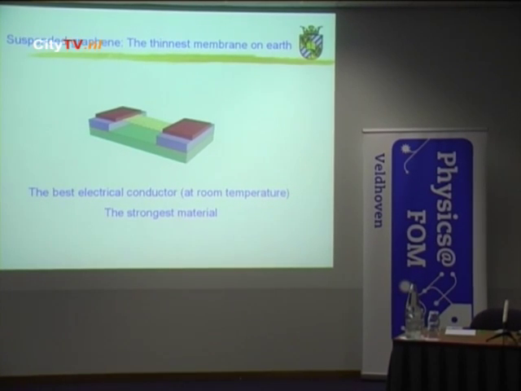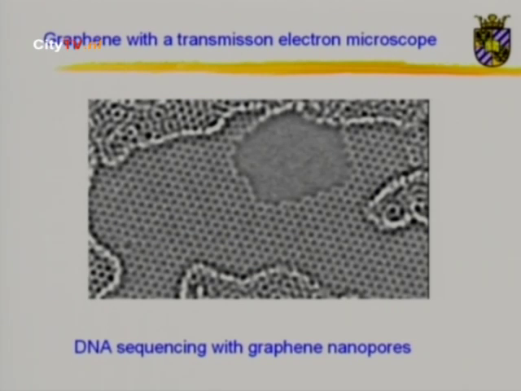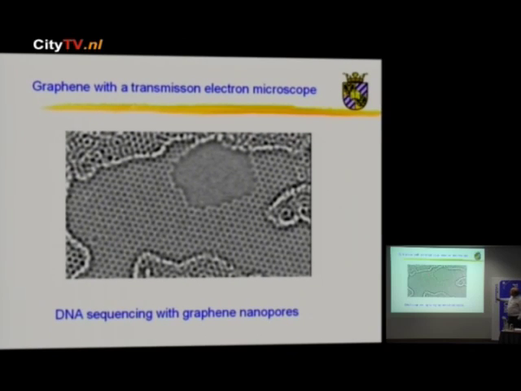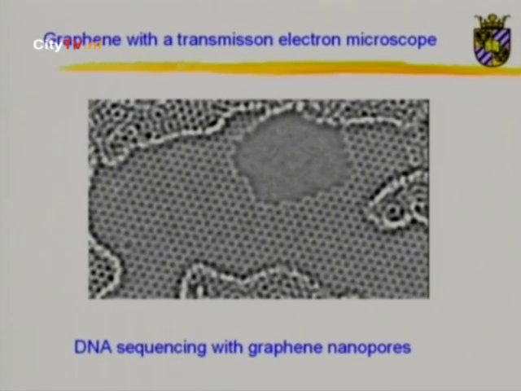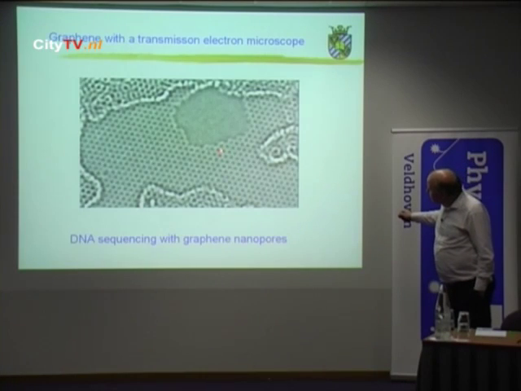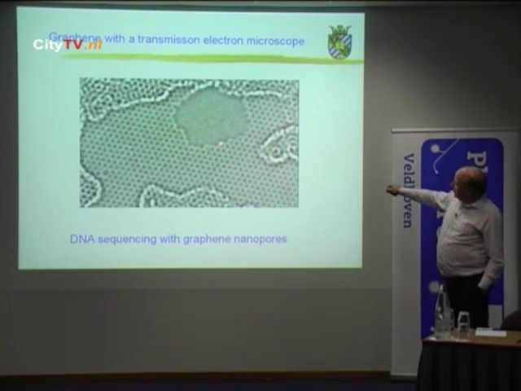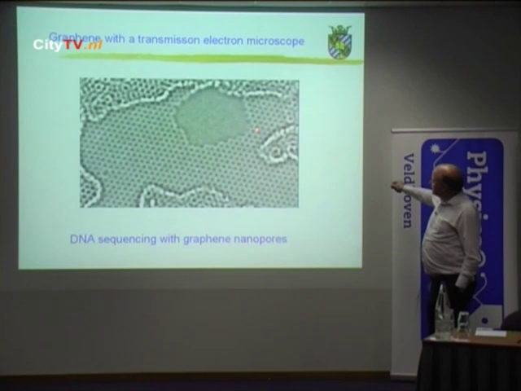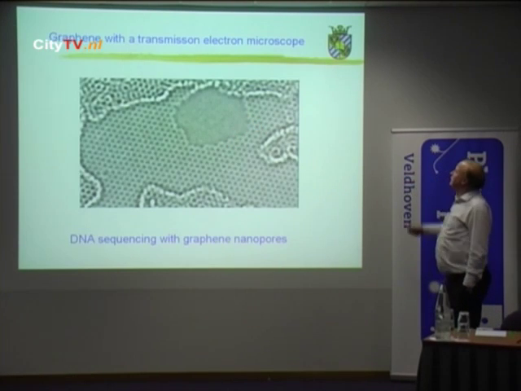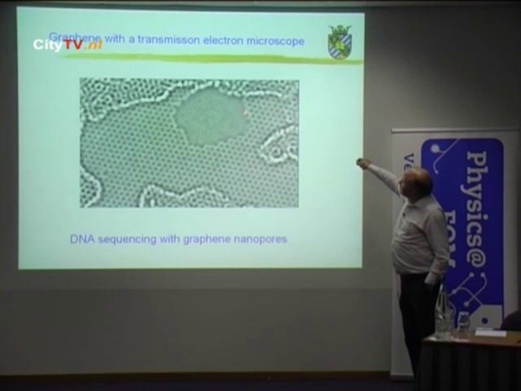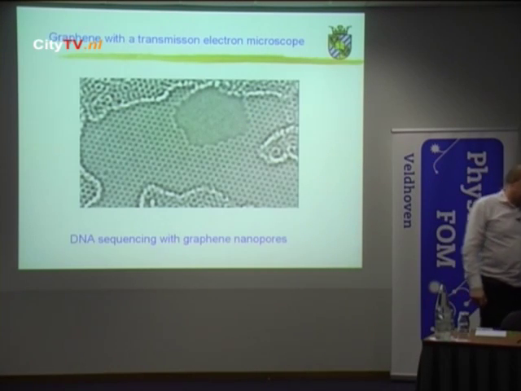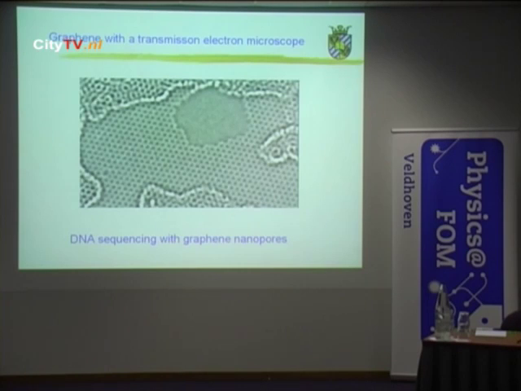It is very nice. This is a picture of such a layer. This is done with a transmission electron microscope, which has a very, very high resolution. This is single, this is already a bilayer. I had a movie, but it doesn't work. But what you see is, of course, you can recognize the armchair edges, and here there are the zigzag edges. But you see there is something attached. It looks like there is still something attached to it. It's not clear what it is. It could maybe be hydrogen or something like that.